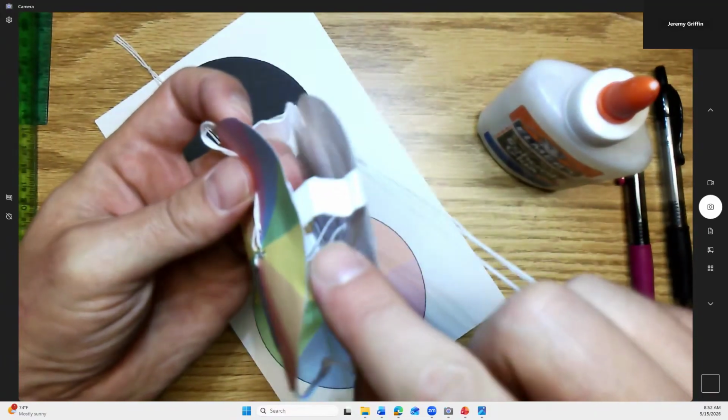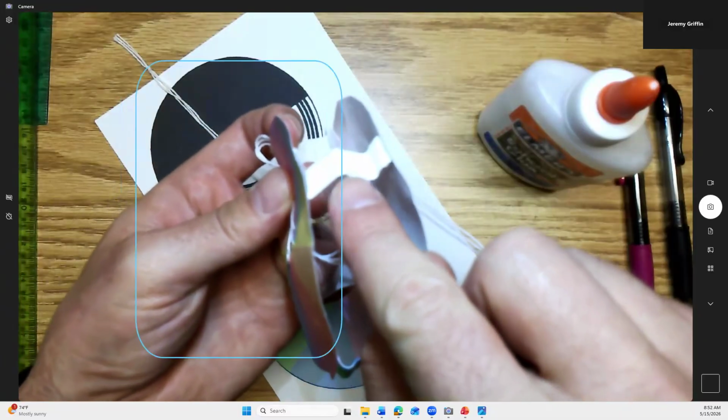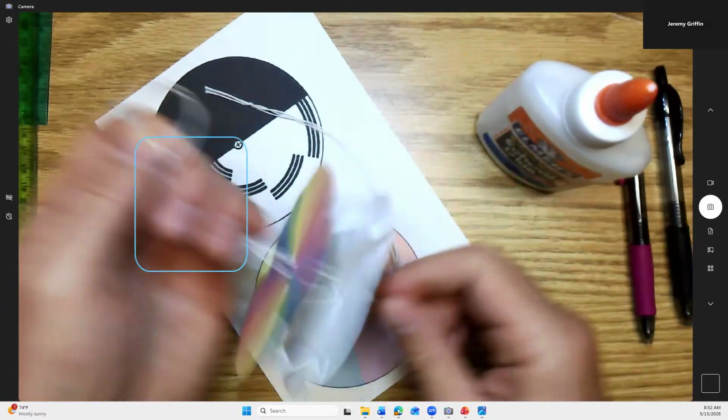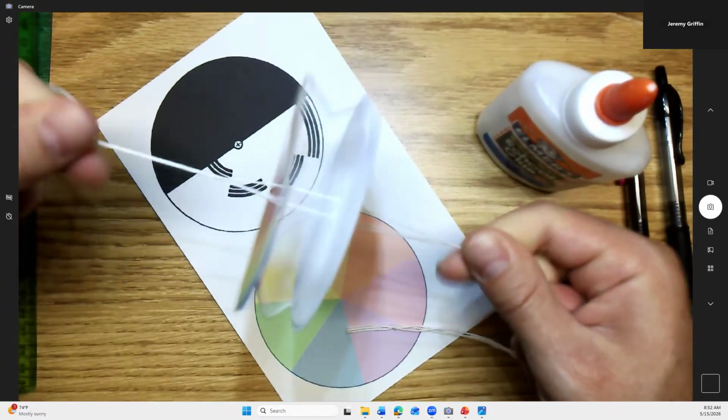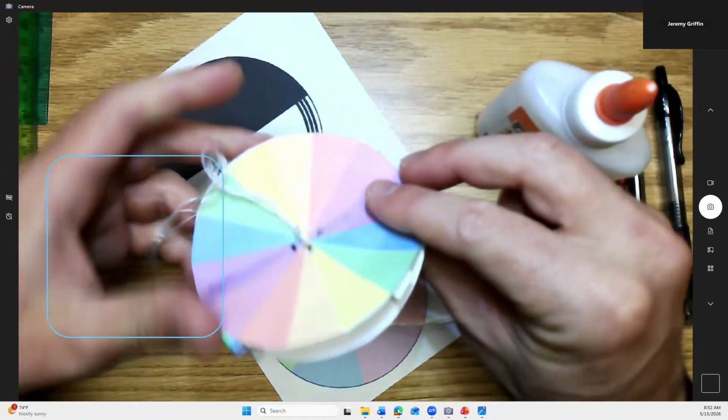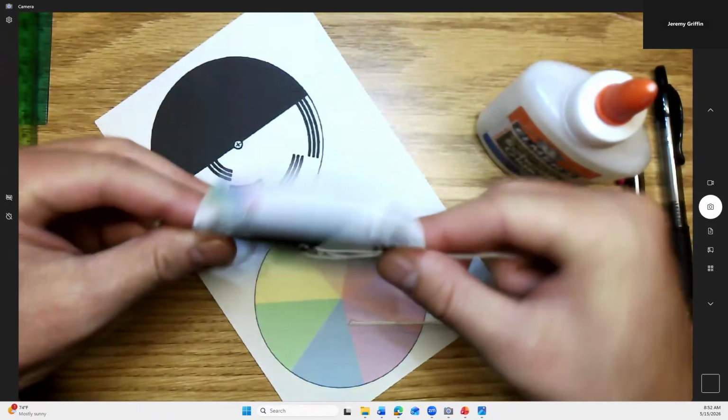Do you guys see these accordion-looking spacers right here? If I didn't have these accordion-looking spacers, this wouldn't actually spin about the central axis. If I just glued two discs back to back like this and tried to spin it, it would want to spin about an axis like this, which wouldn't be very helpful.